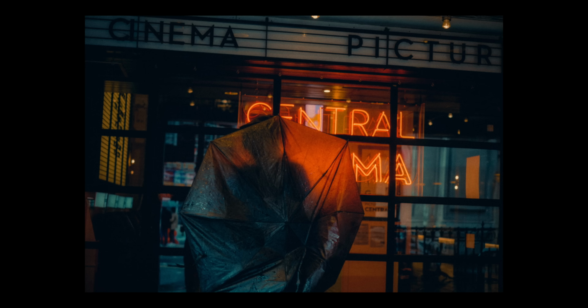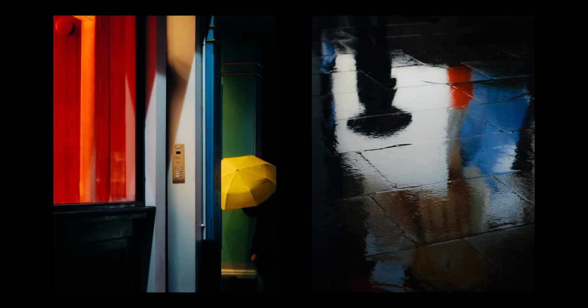To be honest, the worse the weather is at nighttime, the better it is for your photography. You gotta think of rain and fog as nature's own special effects, and it's just a really easy way to add another element of interest, another layer of interest to your photography without really having to do much else other than turn up.